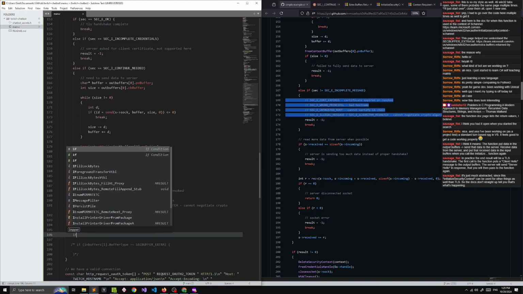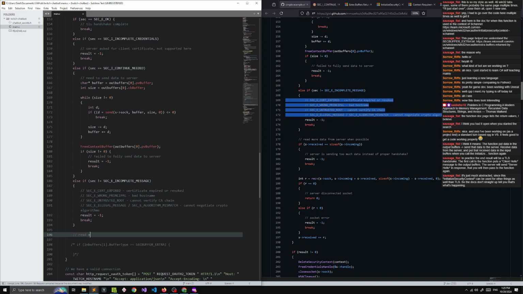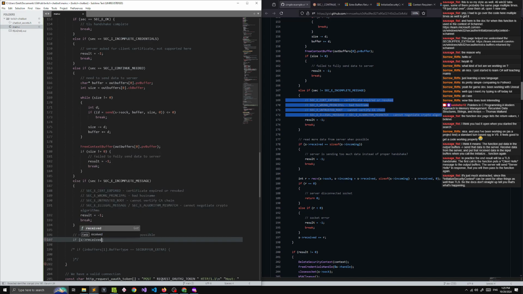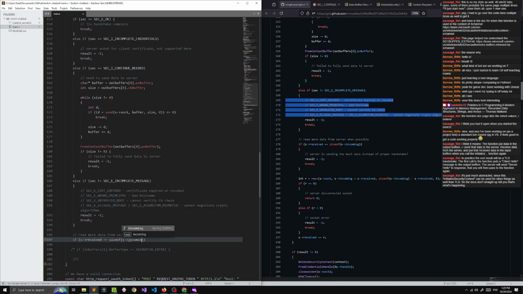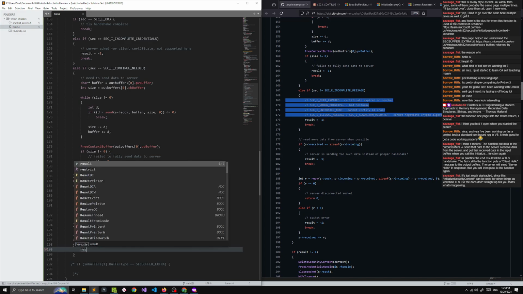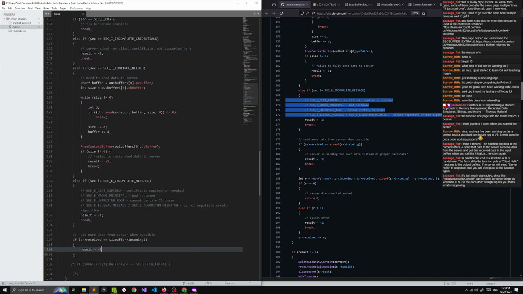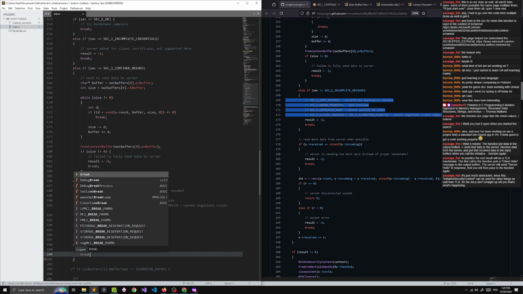So yeah, read more data from the server when possible. If S received equals the size of S incoming, the result is -1, break.